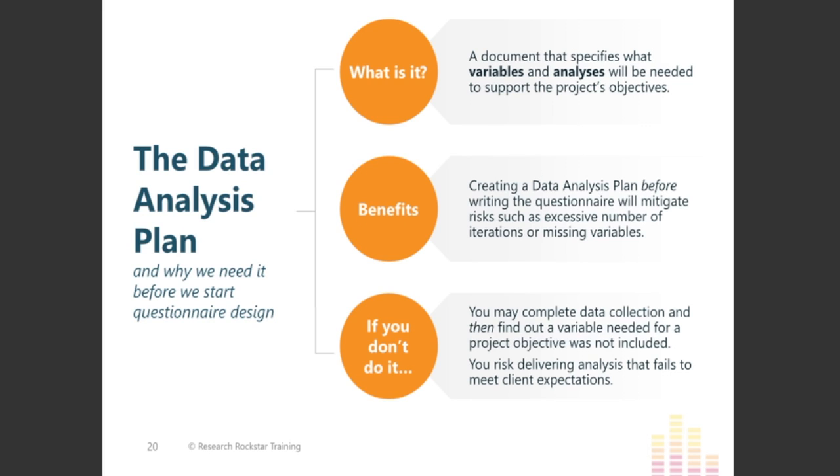What the plan does is help direct us so that we know we're asking need to know questions and not nice to know. If survey length is so important to us, we need to make sure that we're really getting to those need to know questions and not putting too much time into the nice to knows. We want our survey research to be actionable. So by thinking about the data that we need to meet the objectives, we are going to prioritize what goes in the survey and what's not a priority, what should not be in the survey.